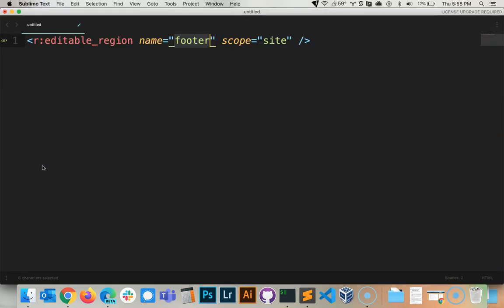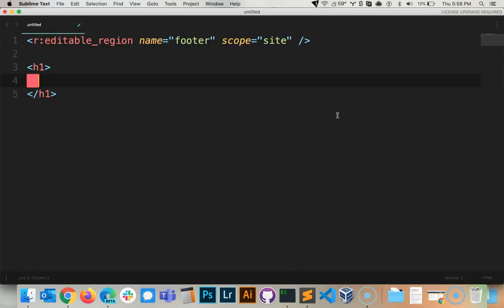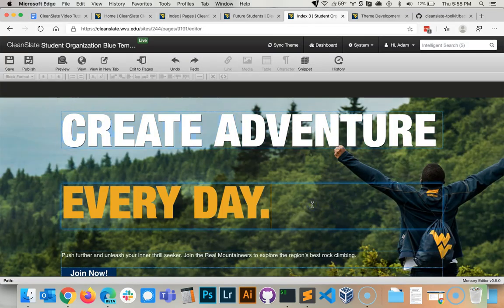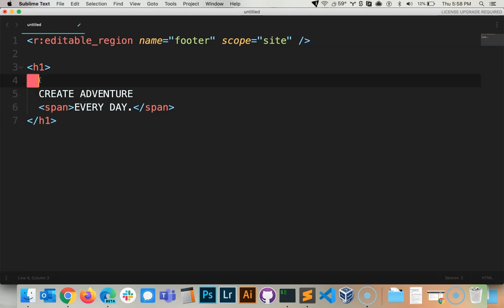So I'm going to go back into here, and I'm going to have an H1 tag, and we're going to copy this, Create Adventure, and then we're going to wrap this one in Everyday right here. So what's happening here is we're going to make an editable region that goes around Create Adventure.